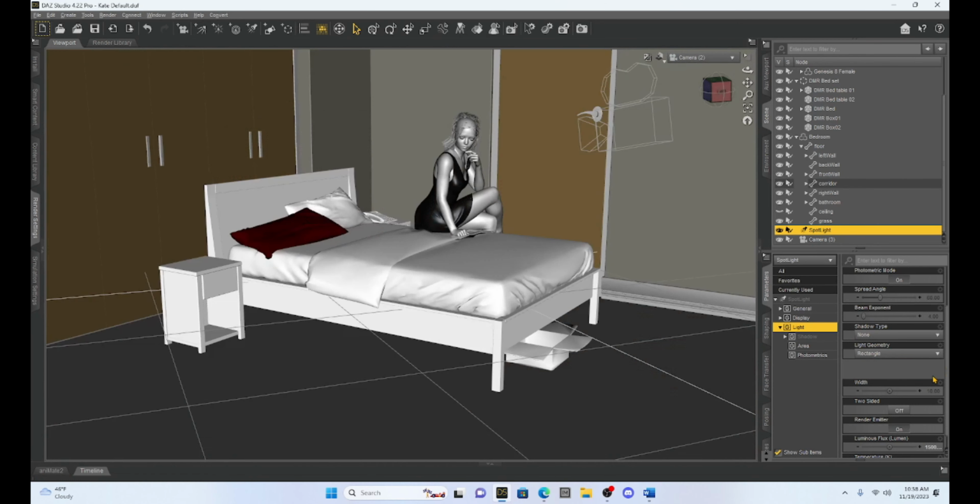I notice that the width, if I change it from 10 up to 50, watch, it's really going to change my shadows. See, the shadows become very diffused. And, you know, I kind of like this setting at 10, at least for my render that I'm doing. But you've got to play with the settings, get it how you like it.